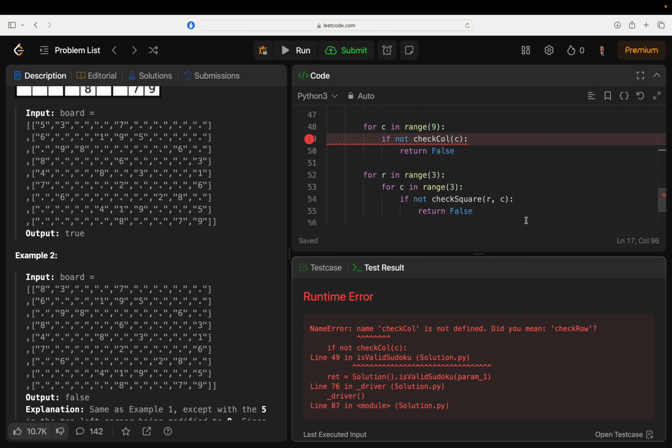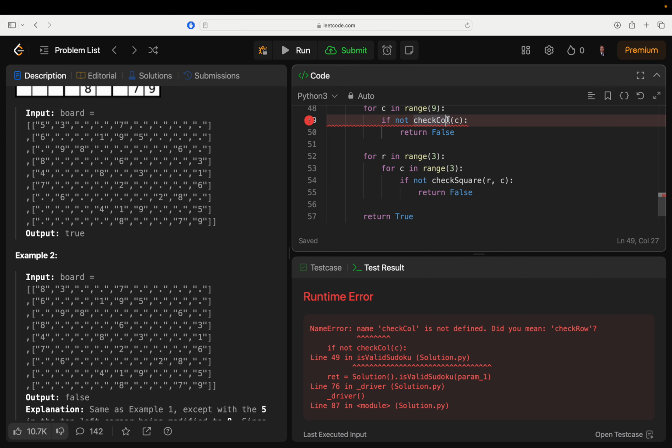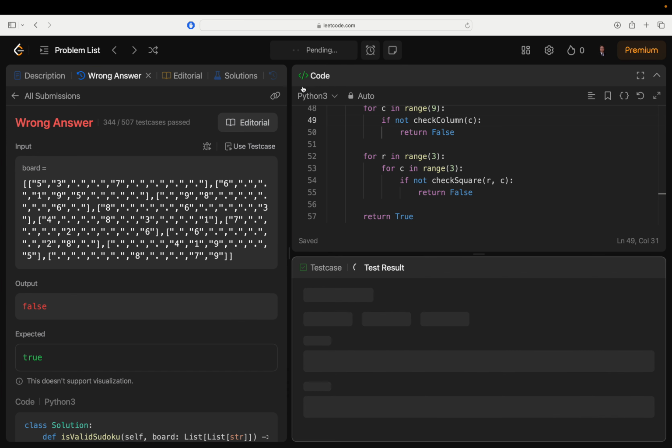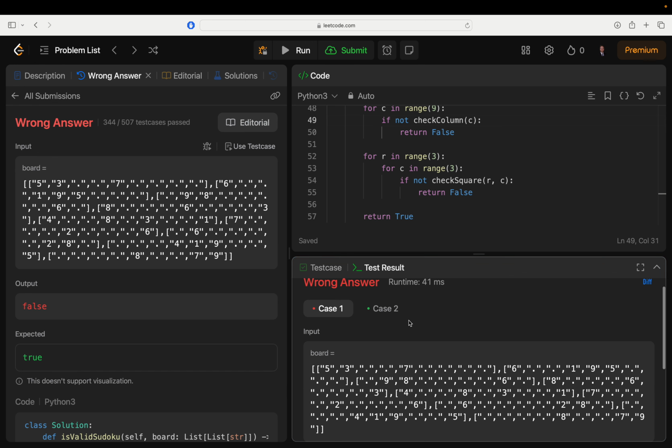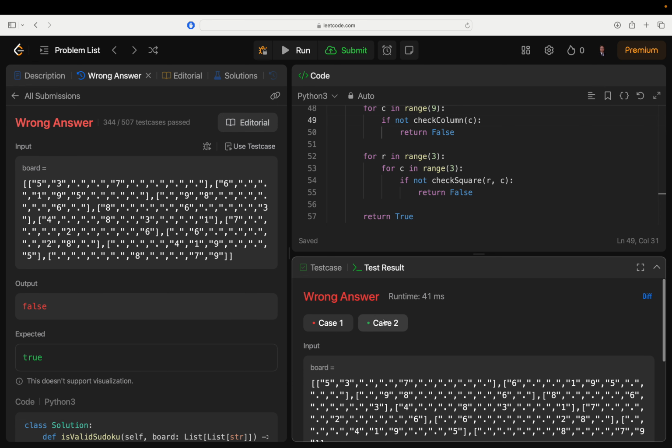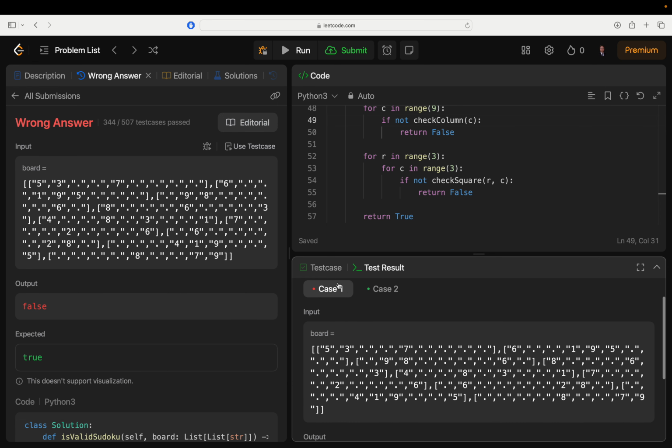Oh, it was not called check call, it was called check column. Oh, nope, I did not mean to click submit. Okay, so it looks like it's returning false even when it shouldn't be.